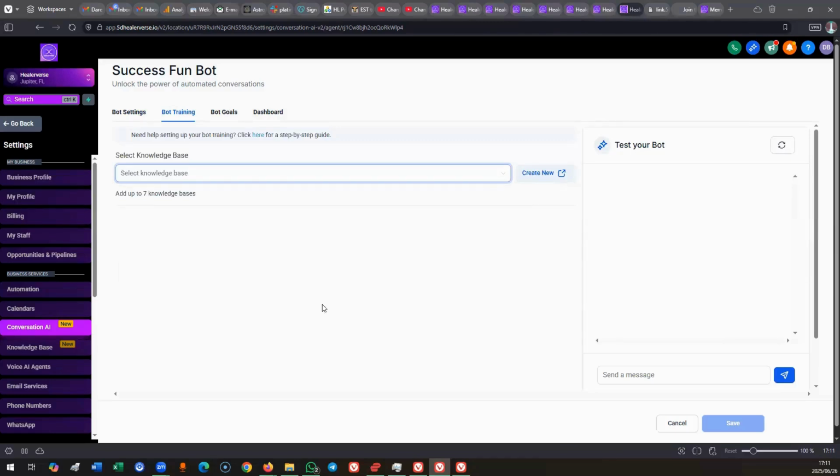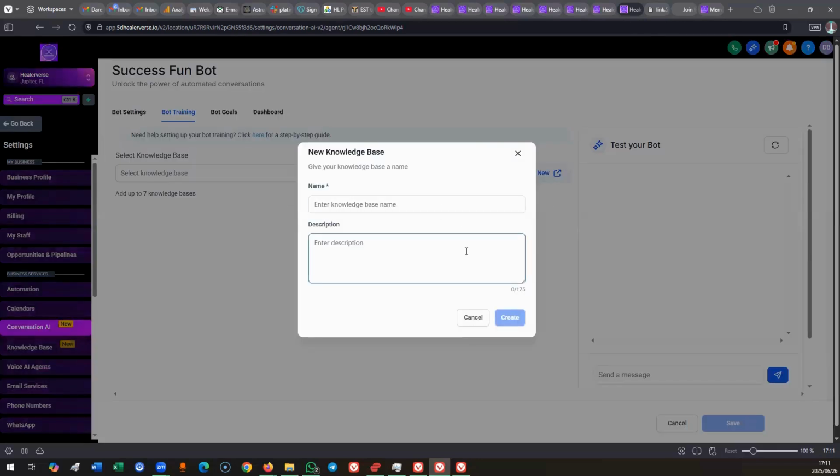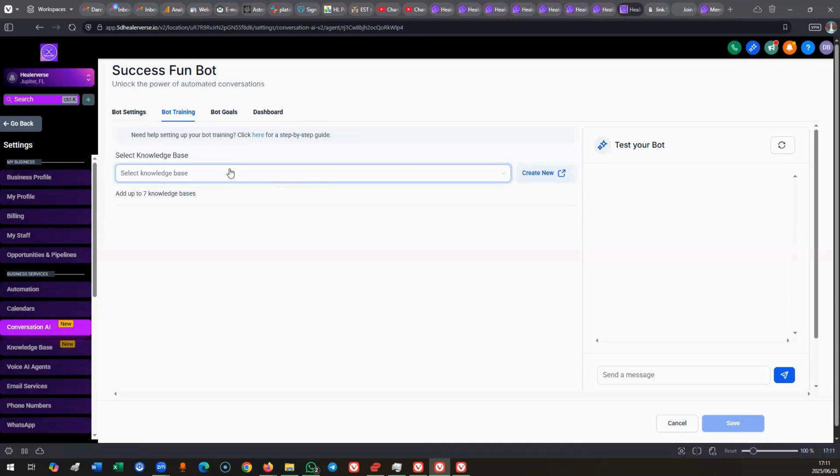All right. So for now, I don't have a page to reference because we're just going to have a bit of fun. But to add your website, you'll just click on create new over here. You'd give it a name, and then the next screen, it will open up a new tab, and it will then ask you to add in your website. And you can add in multiple websites too. Say, for example, you wanted to reference your Facebook page and you wanted to reference your website. You can put in 2 or 3 or 4 URLs there. It will go and read all of the information on those pages, and then it will understand your brand a lot better. So that's brilliant. Again, for this training, I'm just going to leave that blank for now.